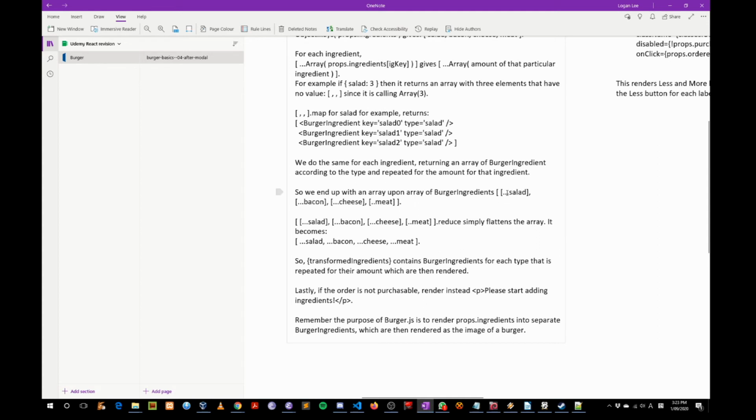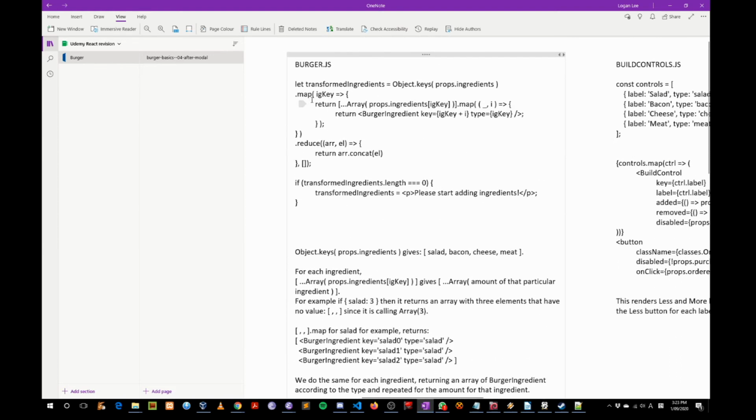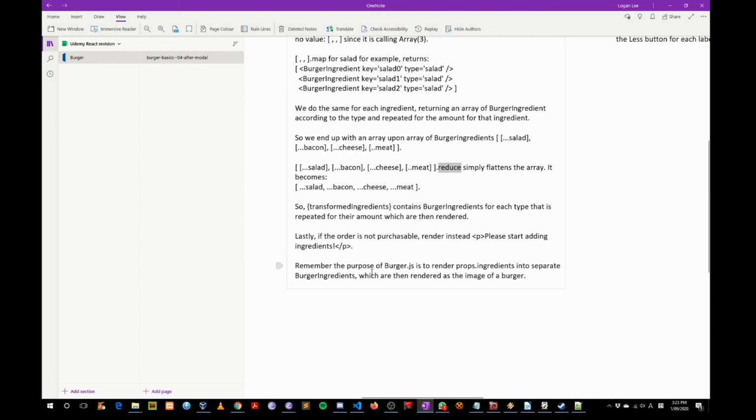So it's an array that contains arrays, and the reduce method just flattens the array. So the transformed ingredients contains burger ingredients for each type that is repeated for their amount, which are then rendered.